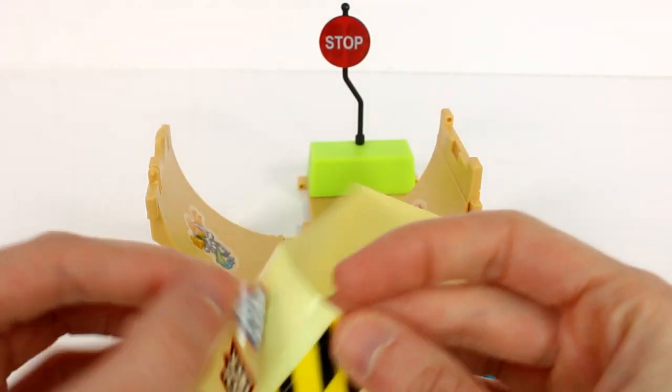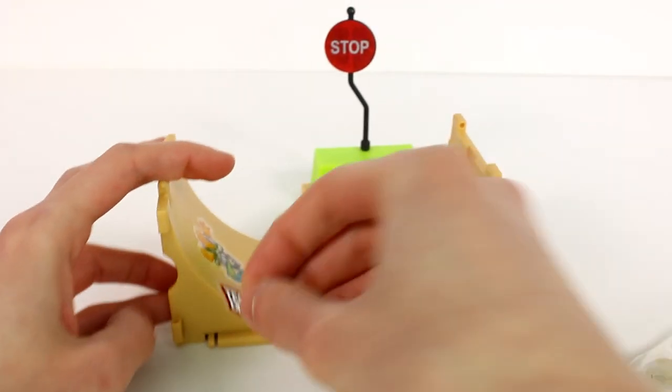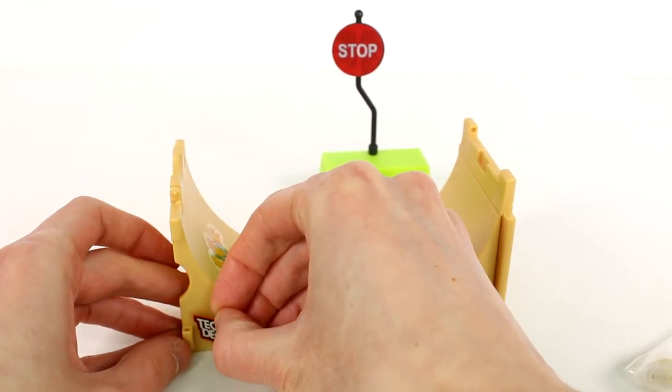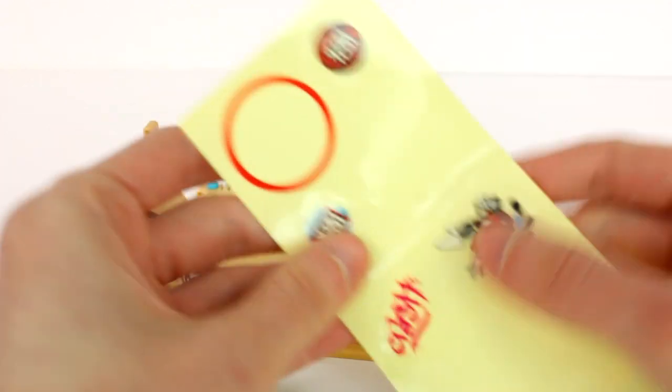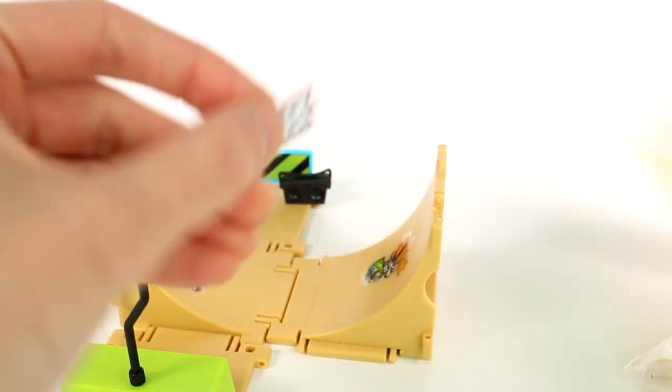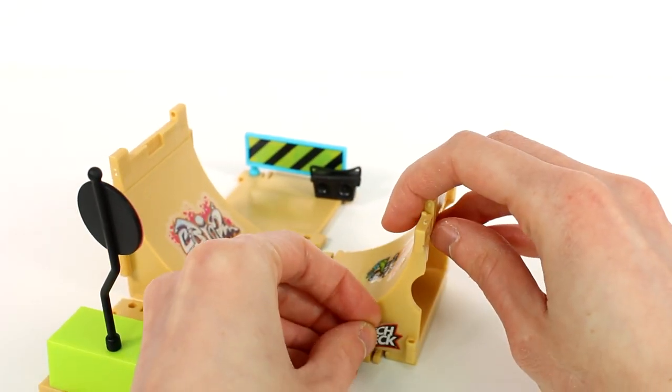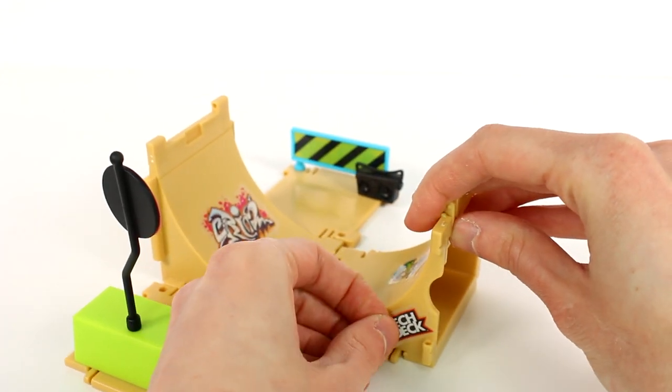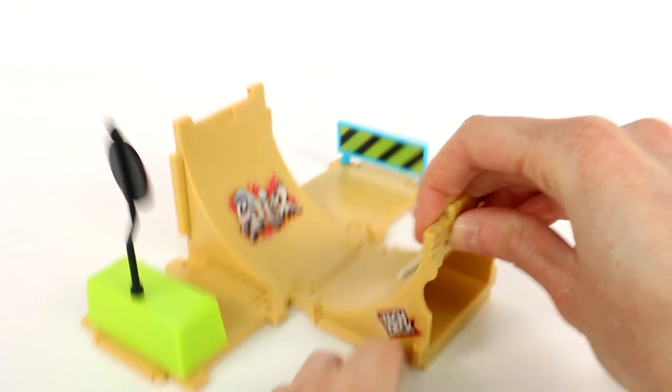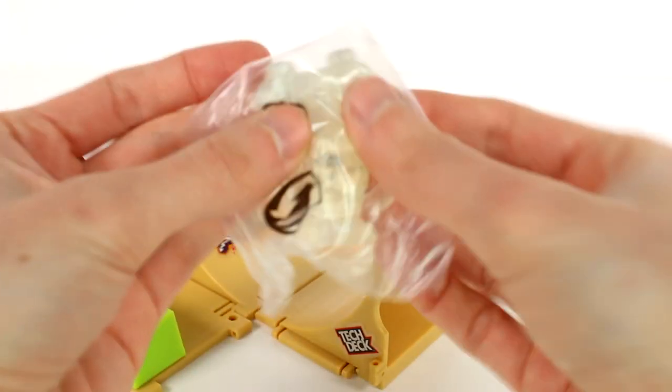And then you can just use these to decorate even the sides and all that stuff. I kind of want to put these tech deck stickers somewhere. I wonder if they fit on the side here. Whoopsies. Yeah, they do. So put one there and then I'll put another one over here. There. Oh, that one kind of didn't fit. We're just going to do it on an angle there. Works better. So that's pretty cool.